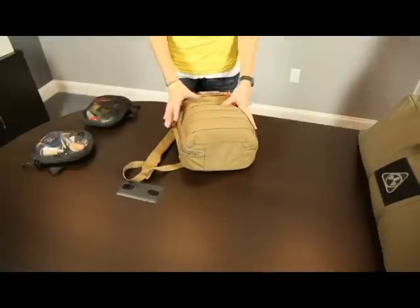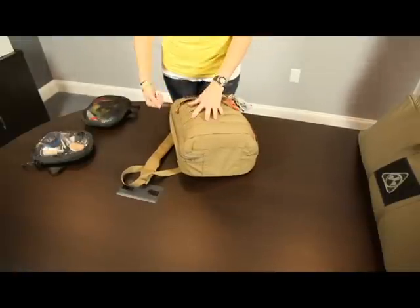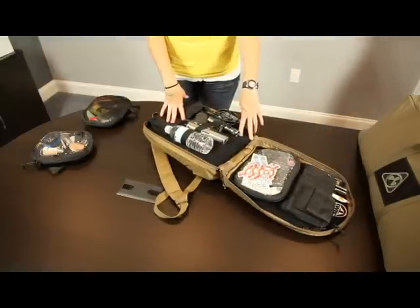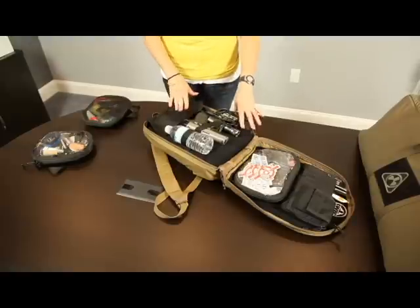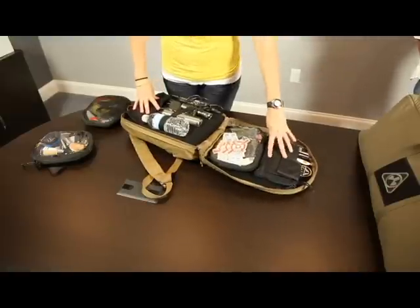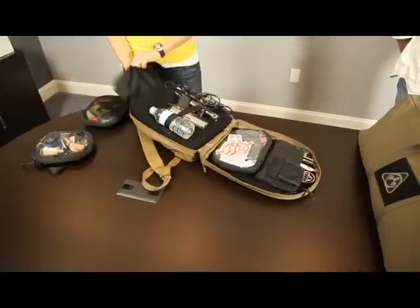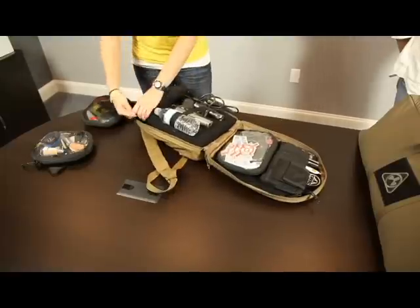Okay guys, this is my everyday pack. This is the Vulcan in Coyote Brown. It has a pocket on the outside — you can just stuff anything in there that's flat. It's MOLLE compatible, with a place to put patches. I do carry a handgun. We have already cleared all the weapons, so they're going to stay in their holsters. We've got the admin pouch here, the vinyl dapper, and this one is one of my favorites — it is the laptop dapper. You can put a laptop, books, notepads, anything like that in there. That's an entire dapper itself.